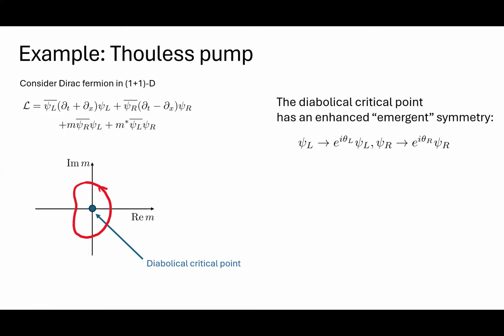Sorry, one question. By analogy with what you just said about having continuous symmetries, do you expect that in codimension 3 you should have infinite dimensional symmetries? No, it doesn't have to be infinite dimensional. Here the emergent symmetry is U1. For codimension 3, you expect something more like an SU2 symmetry or something. So it's just a higher dimensional Lie group, but doesn't need to be infinite dimensional. Okay.